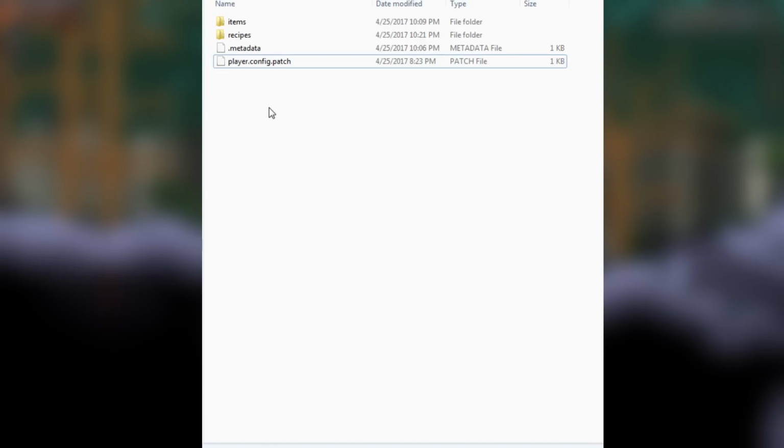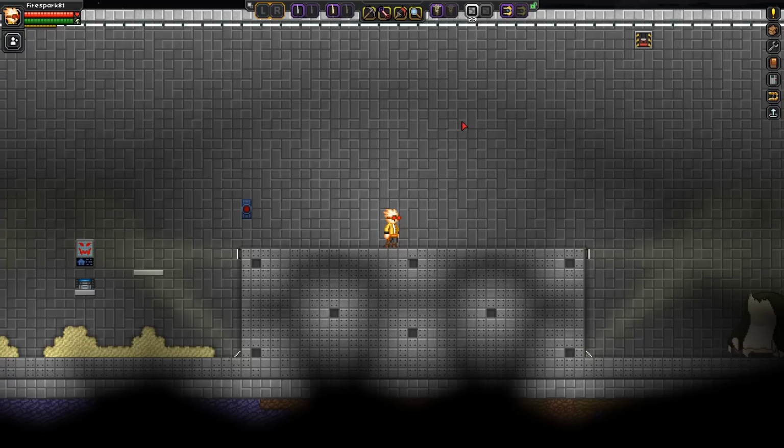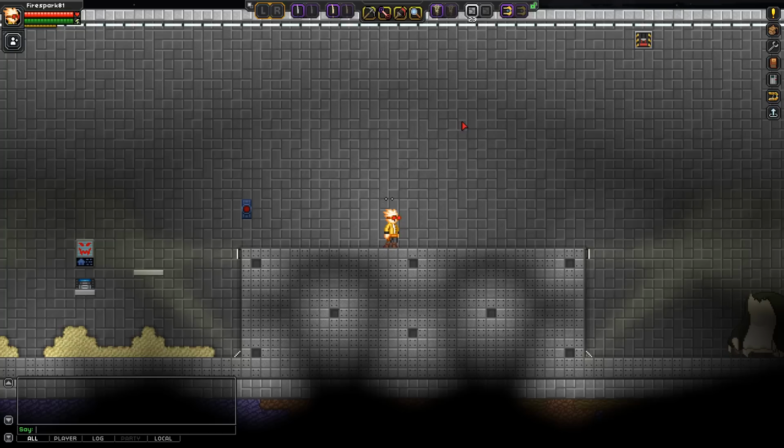Now, if everything's done and you followed along, we should be able to load up Starbound, and this gun should be in our C crafting menu. So let's go take a look. Okay, so here we are in Starbound. First thing you're going to want to do is go into admin mode. So hit enter, hit slash, type admin, and hit enter. I was already in admin mode, so it took it away from me. I'm just going to hit P, and that reruns the command. So it put me back in admin mode.